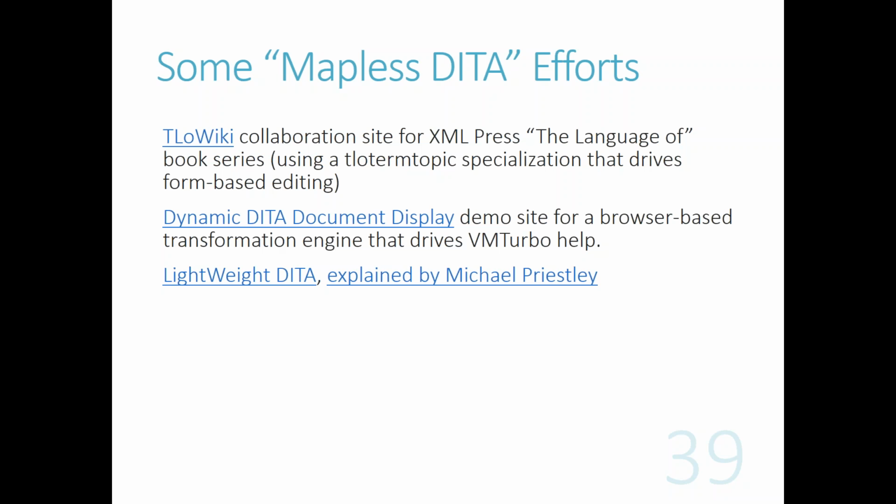We're working right now on The Language of Technical Content and The Language of Business Storytelling as examples where we've used a term topic specialization that sets up a form-based editor for many authors to participate in creating their separate chapters, and then rolling up and allowing the facilitators, the site admins, to finish creating the book out of it.